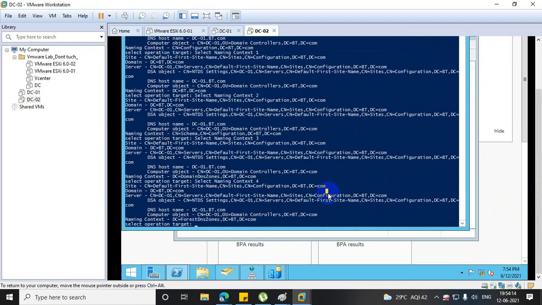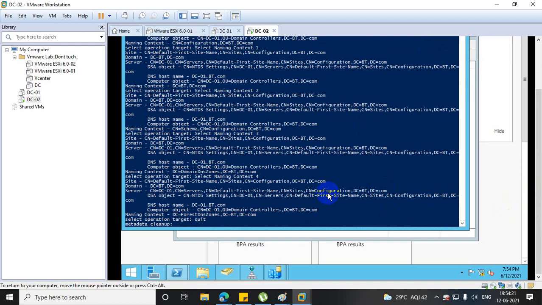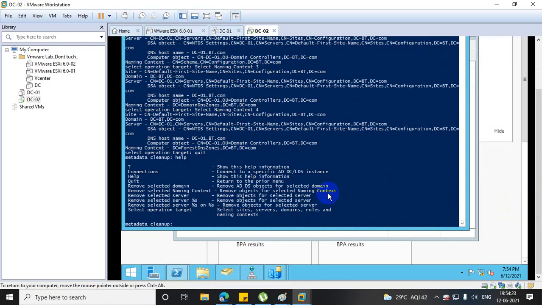Perfect. So I am going to quit. And then I'll put the command help. Now what is next? Remove selected domain, remove selected naming context, remove selected server.